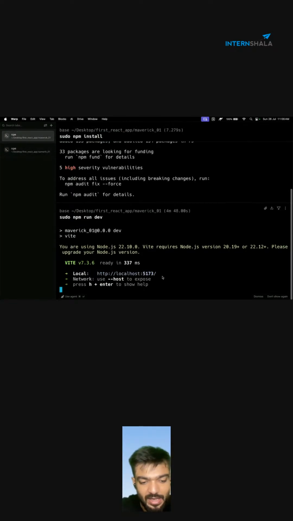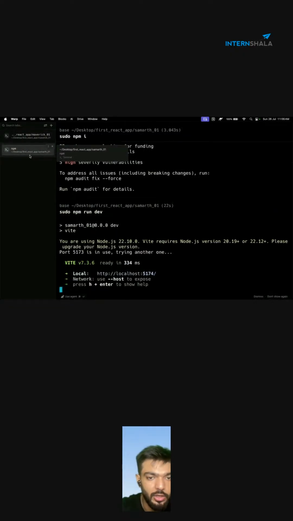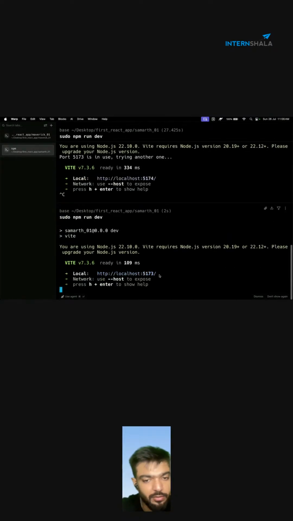If I kill this application, how to kill an application? Ctrl C. Now my previous React server is dead, and I will not be able to access that one. So in order to use the different port, 5173 back, kill it and run it again. Now if you run it again, by default it's port number 5173.